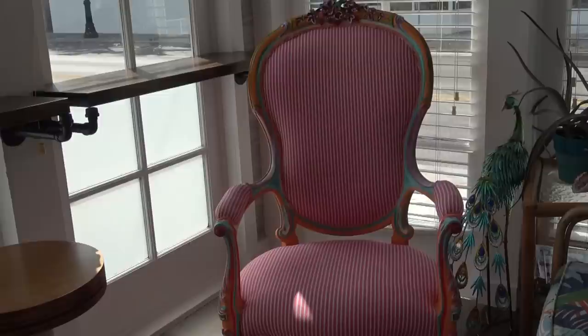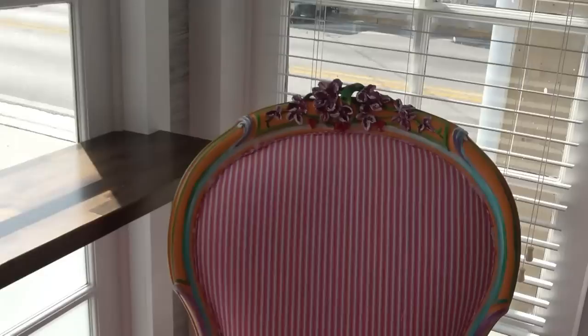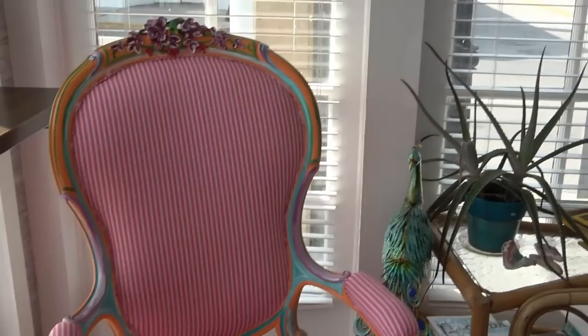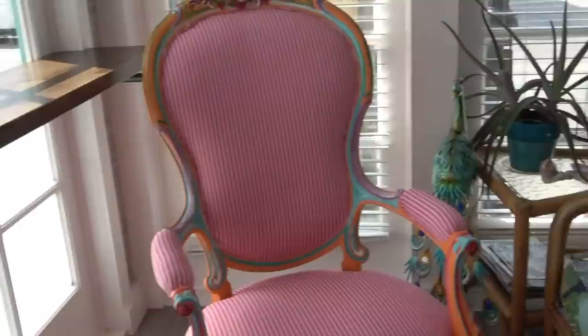Tell me about this chair. So this is a chair we're upholstering for one of our customers — she's been a customer for about 10 years. A local painter, Tommy Avery, did the woodwork and painting on it; he does some incredible work. It was designed to be kind of 'folly-ish,' I think was the word she used, so it's got a pink stripe as well. We're just now deciding what to do as a gimp or trim to cover up the staples — that's the last step. We're kind of making it up as we go along! Any idea of the age? No clue whatsoever. When I first looked at it, it was all stained wood — got sanded down and painted to look like this. That is just awesome.